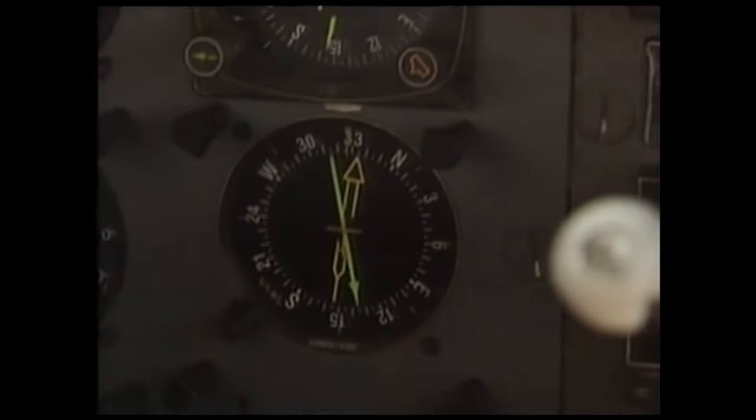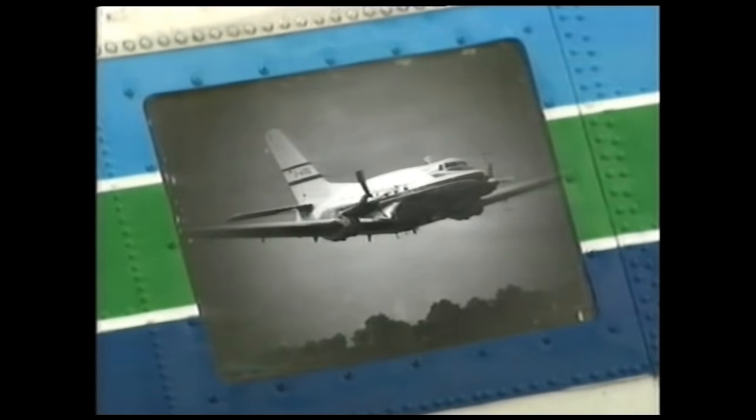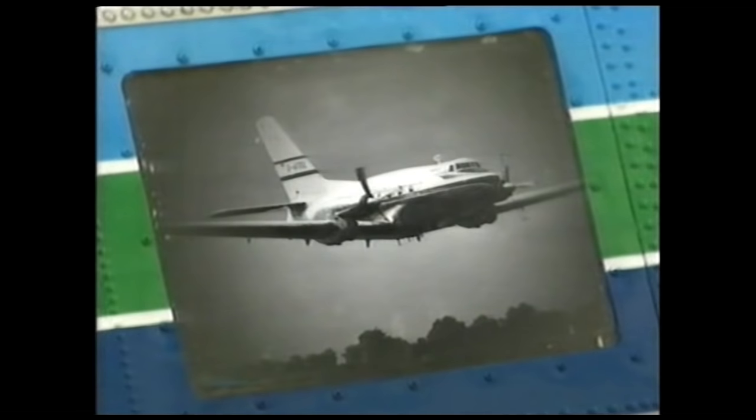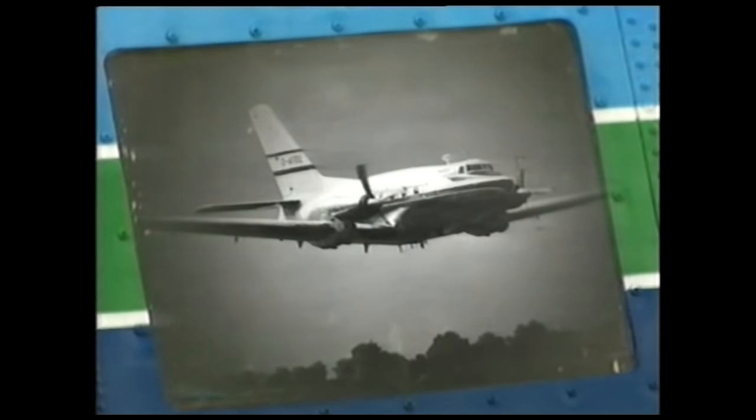In an age where planes are built with a limited flying life, the Dakota has an unequalled record in durability and hours flown — it has never been directly replaced. One attempt to build a DC-3 replacement called the Accountant — pressurised, faster, with longer range — failed when its designer couldn't get government support. It was going to cost five million pounds to put into production, and having already spent £750,000 of his own money, he broke it up for scrap. It was found to be very hard to design an aeroplane that could do the same job as the DC-3 — for short-range operations it carries about as good a payload as anything you can buy today.